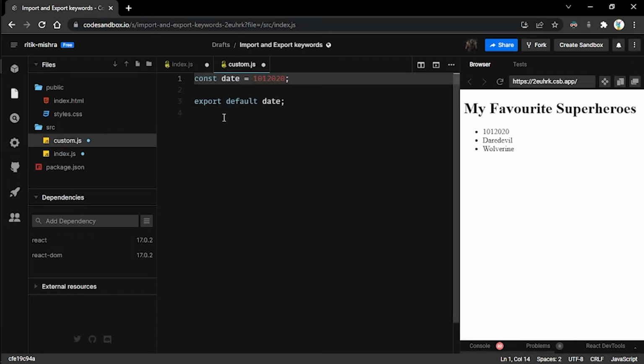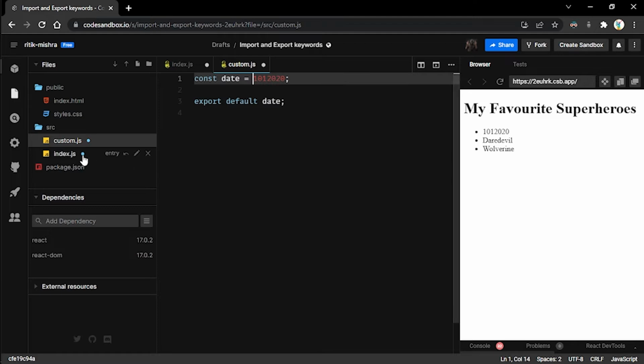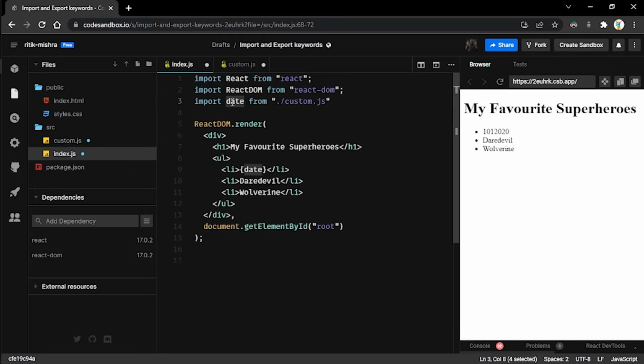Let's first talk about the default keyword. In index.js, whenever you are importing or using any constant or function or anything which is exported as a default, you can name it whatever you want.